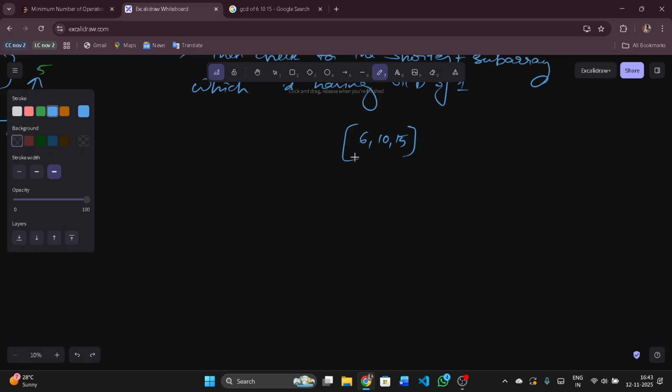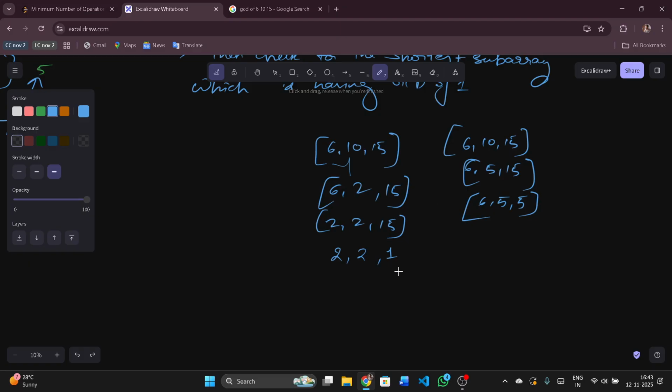So if the subarray has a GCD of 1, how much did it take me to get a 1 here? Let us see. To get a 1 here, I took 1, 2, and 3.